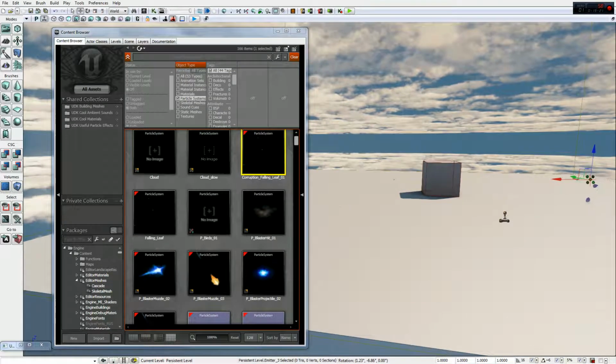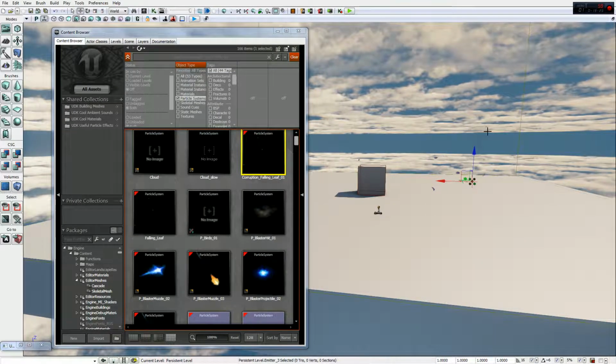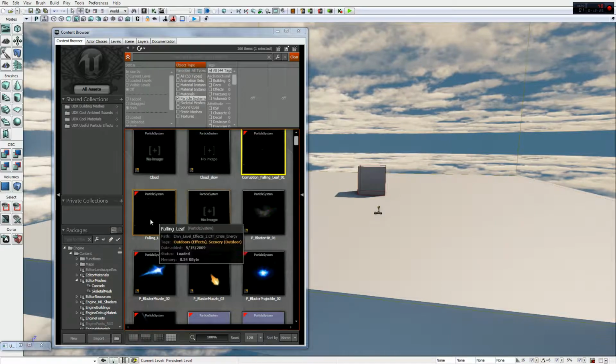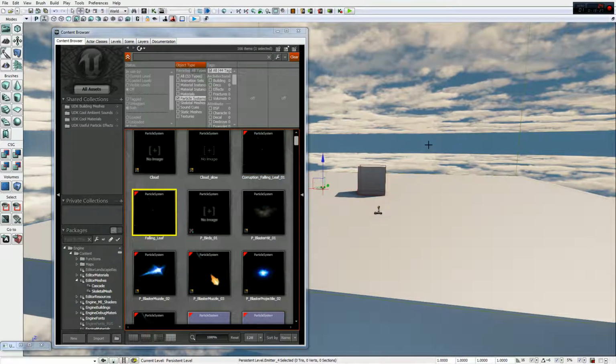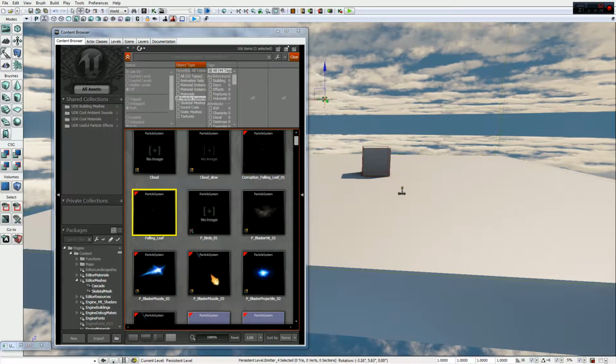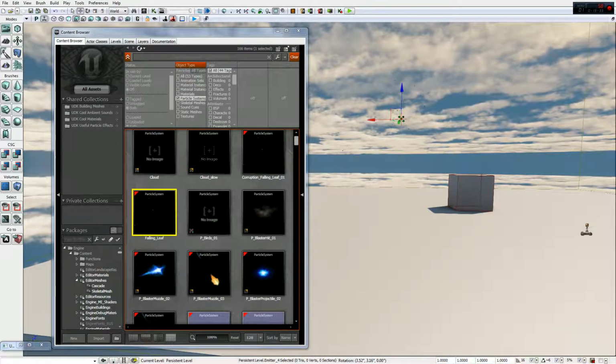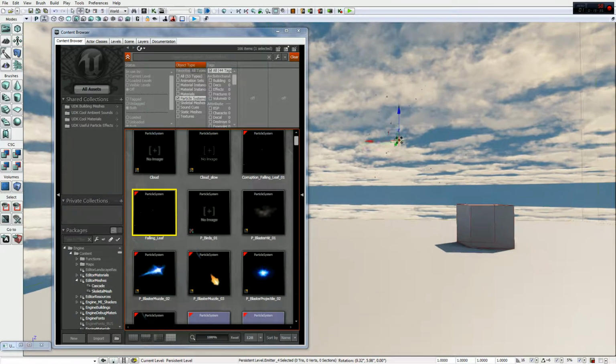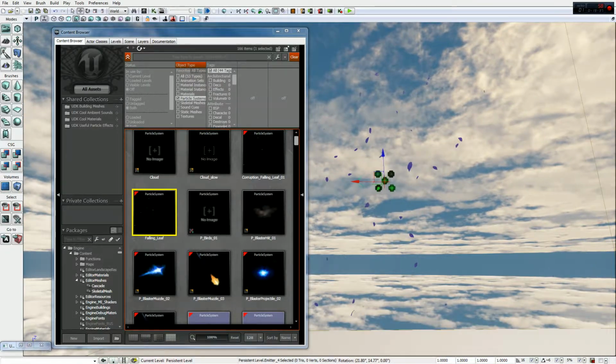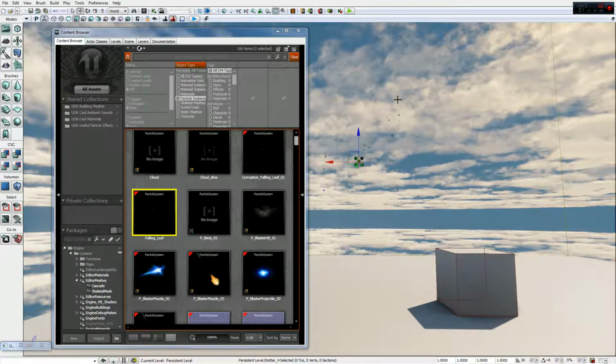Okay, no, they don't actually have it in this. I thought they did. Maybe it's in the other one. Is it? It is not. Okay. Well, I thought that they had these in the leaves, but they don't.